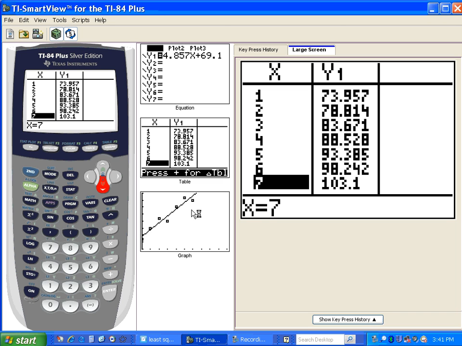Linear regression lines and correlation coefficients all go hand in hand. It's about deciding if there's a relationship, if it's a positive relationship or a negative relationship, and then representing that relationship with a line, and then being able to use that line to make predictions.